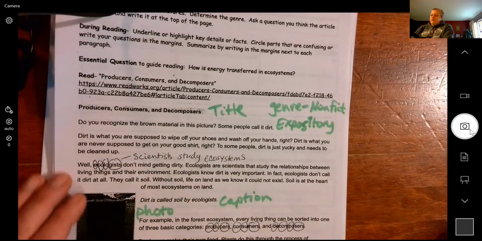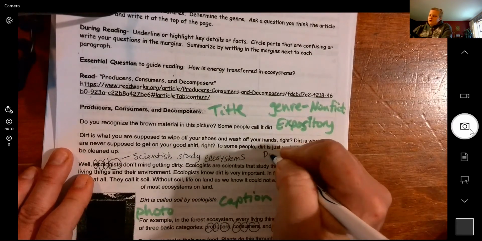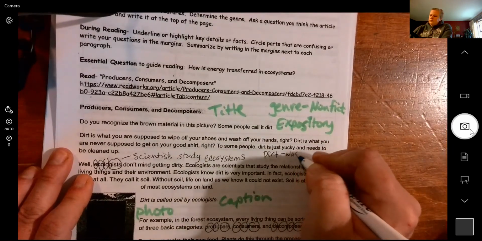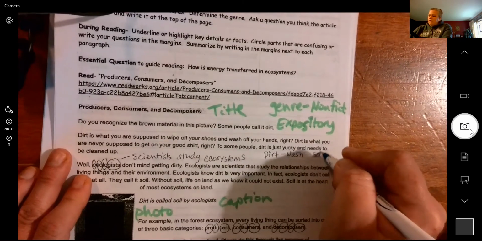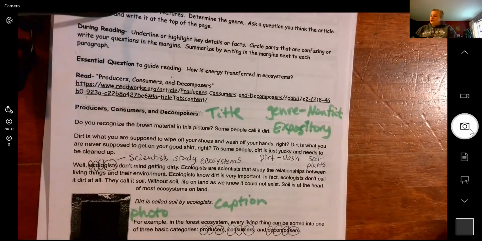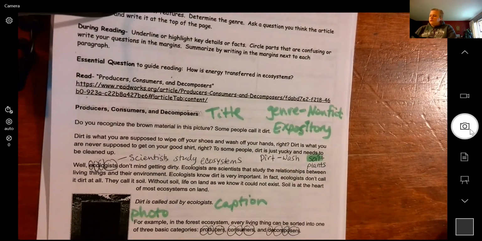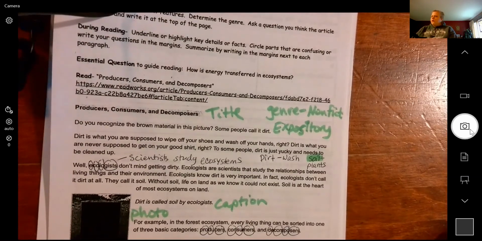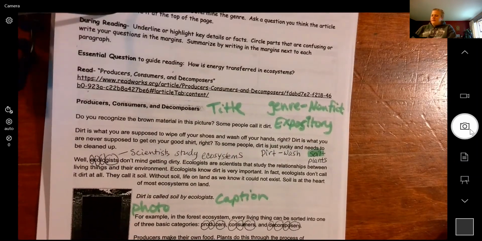Now I'm going to pause this here. So dirt, this is kind of scientific, dirt is stuff you wash. But the science word for the stuff that plants grow in is soil. So let's try to use our scientific word. No longer going to use the word dirt unless we're talking about something that's getting dirty. We're going to use the real word soil. And soil has nutrients in it. That's what makes it so great for the plants.